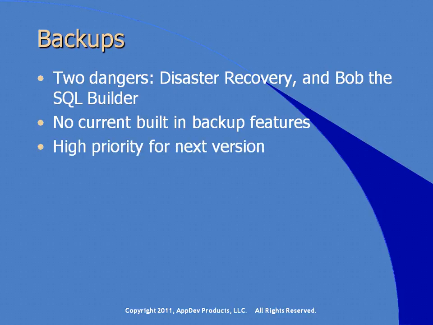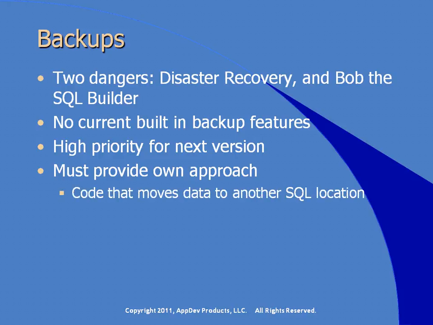So from a backup perspective, this is a very high priority for the next version of SQL Azure. So for right now, you must provide your own approach. You can write code that moves data from one SQL location to another. You can export that data to a file, or perhaps you can even use BCP or SSIS to get your data out of SQL Azure.